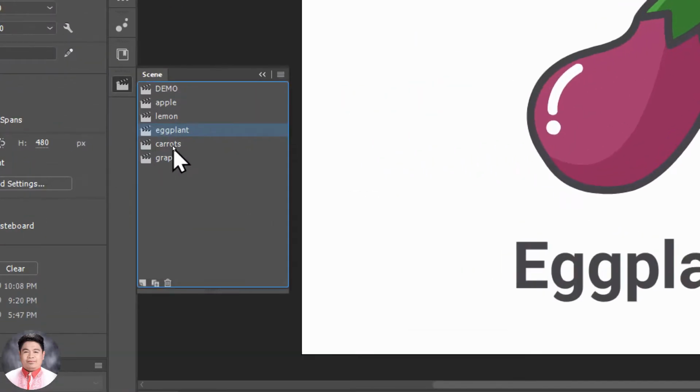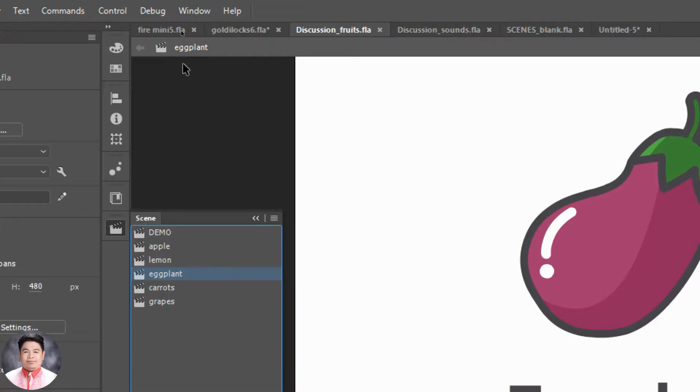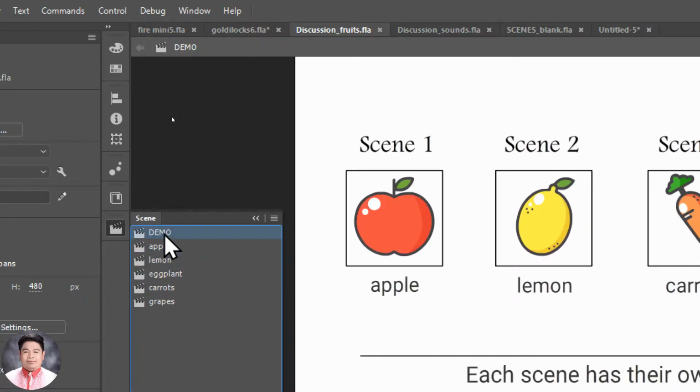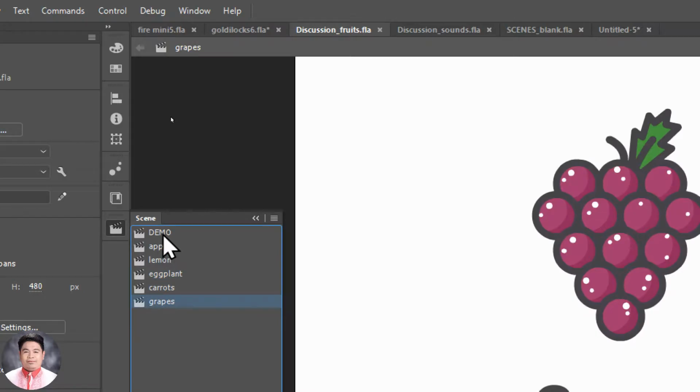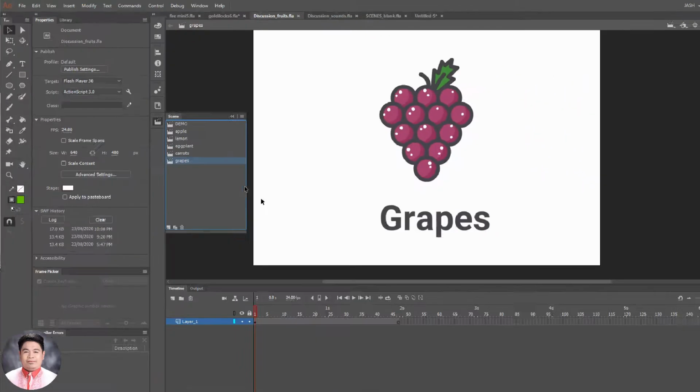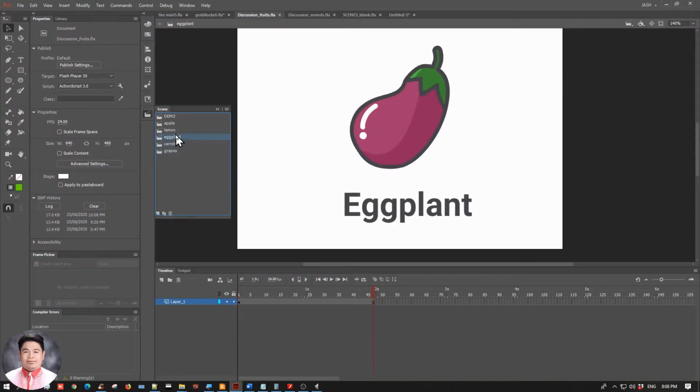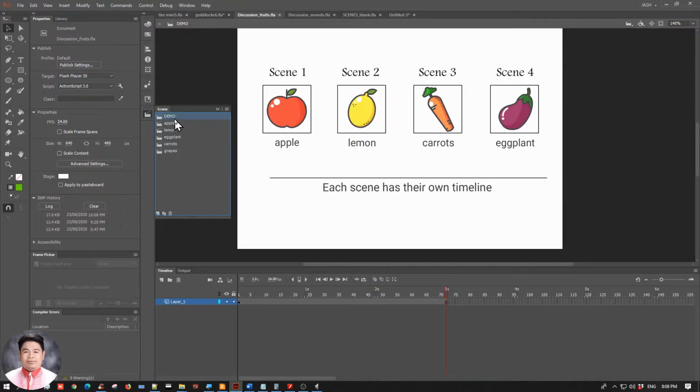If you notice, the Scene 1 that we usually see is changed based on the scene name that we assigned. Again, they act like pages in Adobe Animate. And when you compile all of these scenes and play your animation, they are automatically played from top to bottom. Let me show you an example.